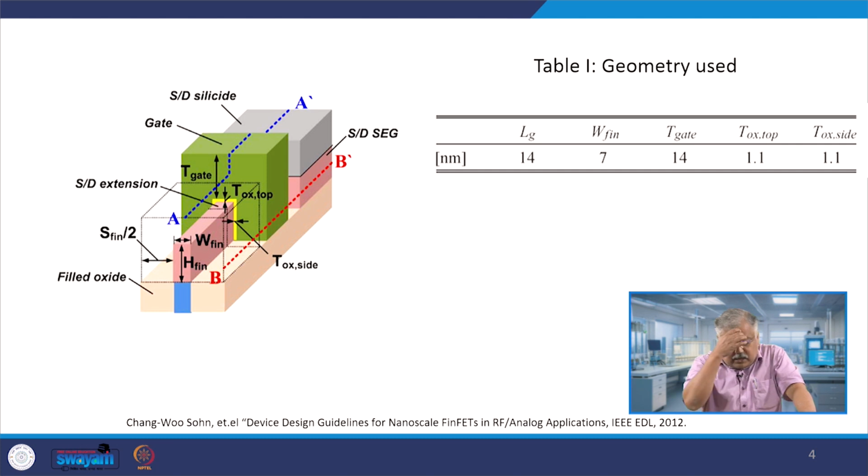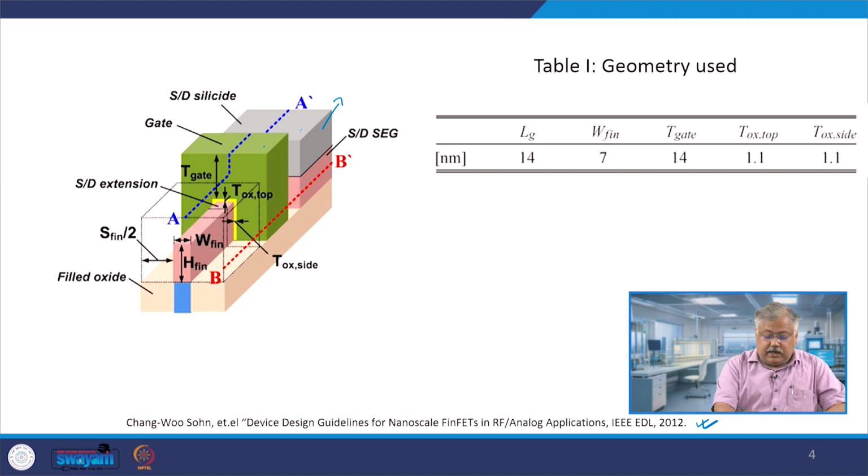Now, if you look at this structure here, this is another structure which is available and you can have a look into it, that it is given in this research paper here, and it is given by the structure which you see here. It is again a raised source drain structure. So, you see you have source drain on this side, right. You have the gate, green colored is the gate which is the metal gate.